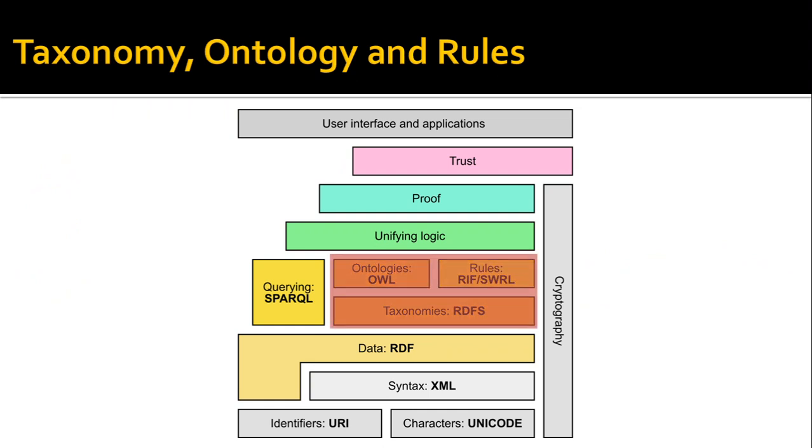Now coming to the next part, the sense making part. So the RDF, OWL and rule, this is coming under the sense making part. So this is your sense making layer, and this was your web of data layer, right? So let us focus on this sense making layer part.